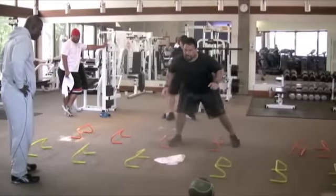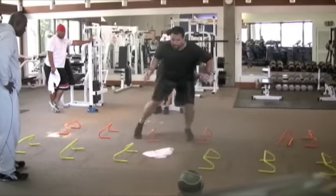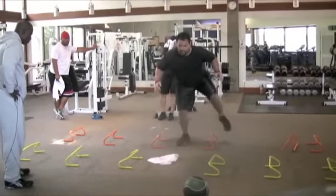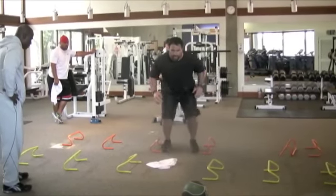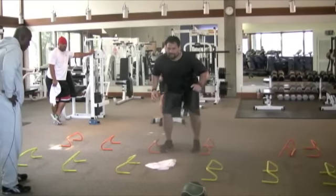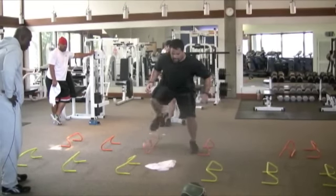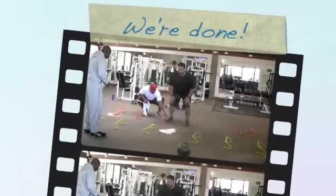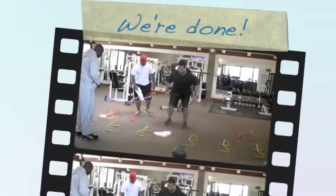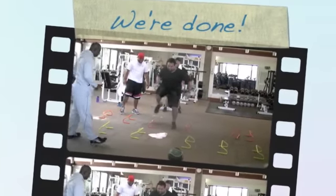This drill here is a verbal command, a reaction drill. I'll say a command, either 9 o'clock or 3 o'clock, and he will respond accordingly. This is to enhance his transition from my verbal command to his physical response. And as you can see, he's done a really good job and is having a little fun while he's doing it.